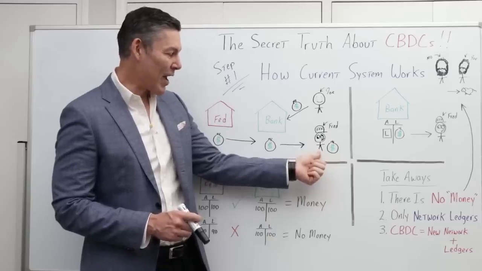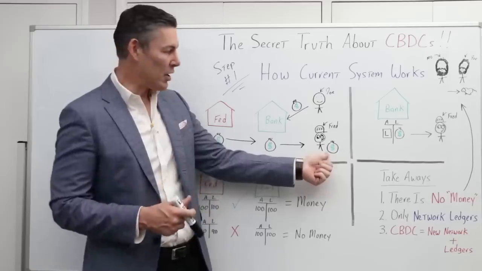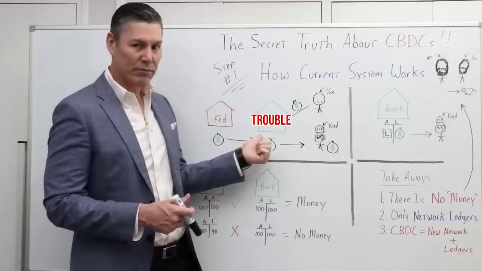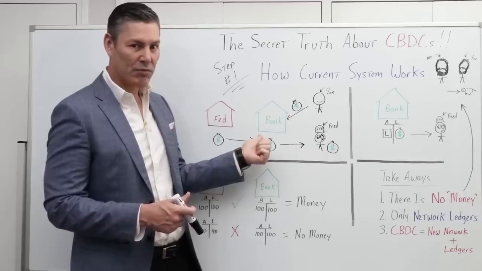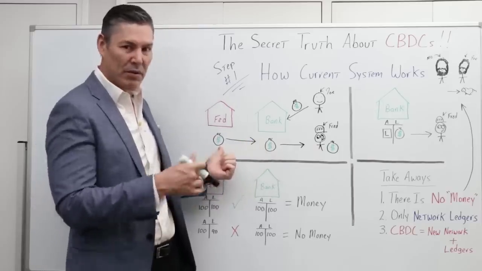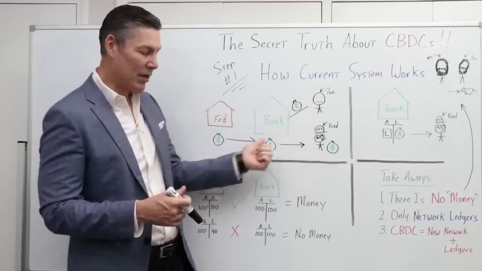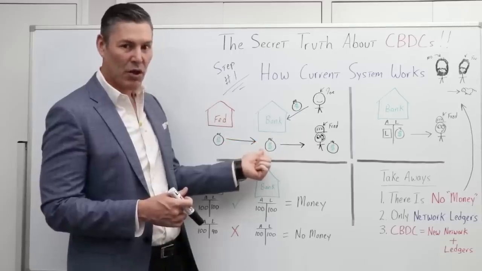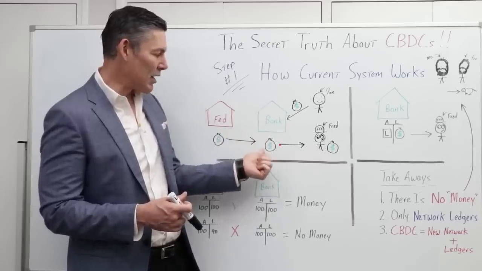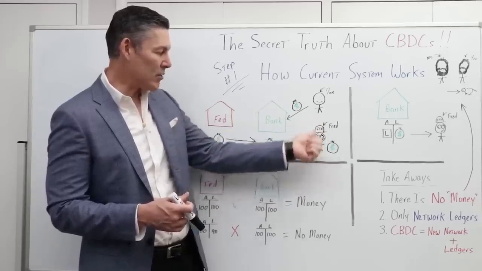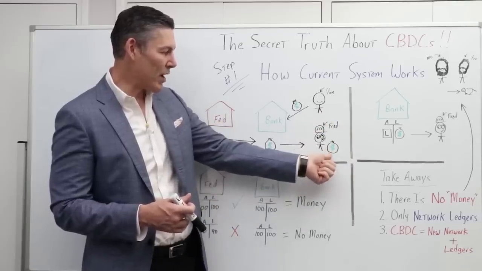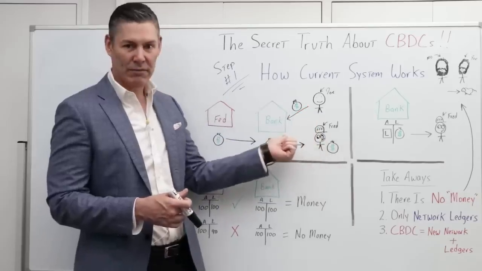And then Fred has this stuff that you gave the bank. And then what happens if the bank gets in trouble and the Federal Reserve needs to do quantitative easing or something like that? Then the Federal Reserve prints up some more of this stuff that you gave the bank and gives it to them so they don't go bust. Or maybe they need some more. So then the bank takes what the Fed gave them and then they give it out to other people that want to borrow stuff. And those people take the money that they receive from Fred and they give it right back to the bank.